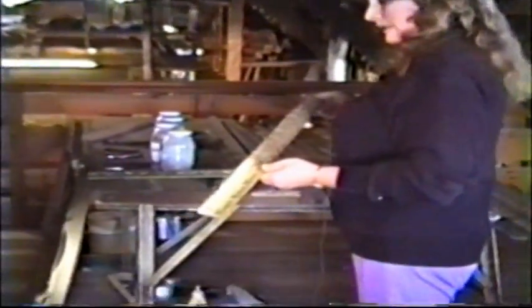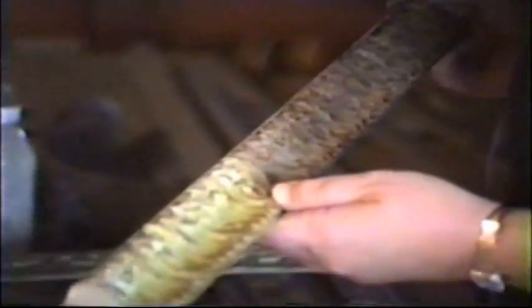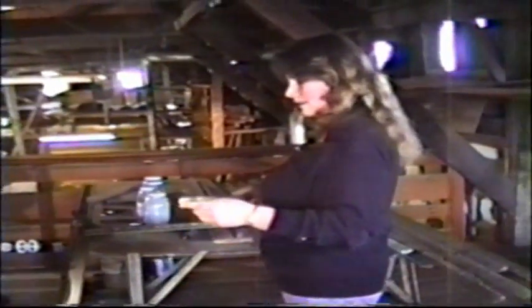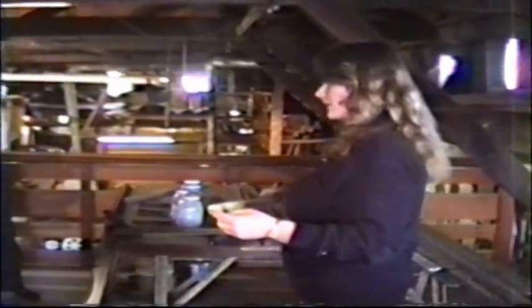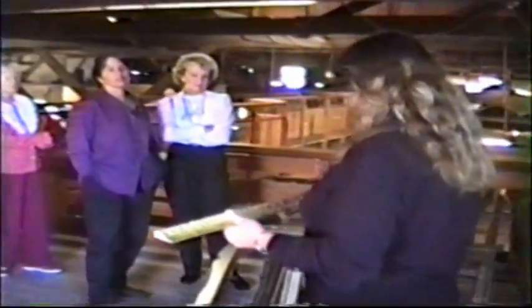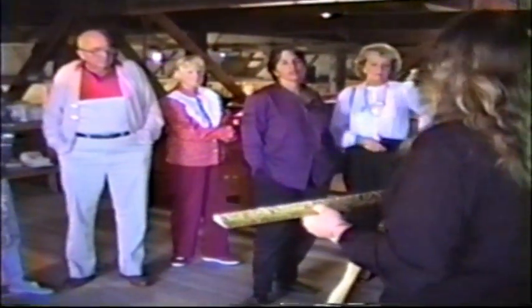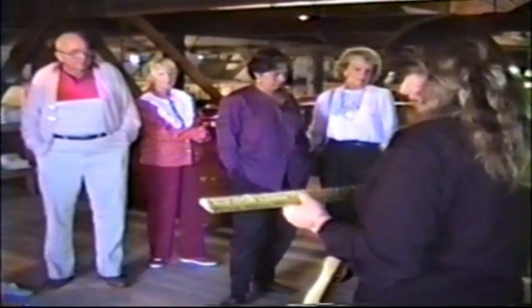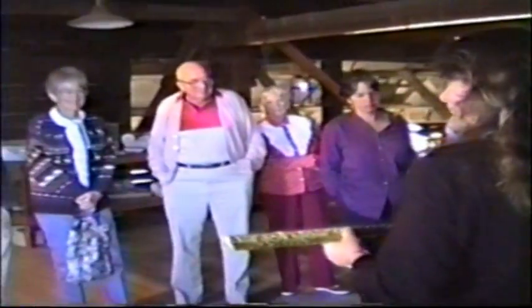So we got a piece of this, and somebody wanted us to make some more, and we thought that it was made with plaster. So we tried making it with plaster, but it was fragile, and it would crack right off. So Eric said, well, let's find out what it was made out of, because this piece you can still flex, and when we cut it, and this is 120 years old, it didn't chip, it didn't crack, or anything. So he started calling around, talking to people, picture frame companies, and they said, oh, no, you can't do that. And like Eric says, you can't tell a dumb logger he can't do something, so he had to make sure that he was going to do it.